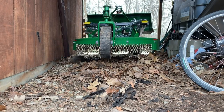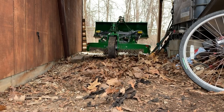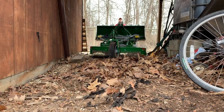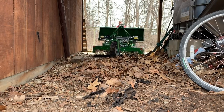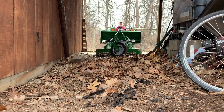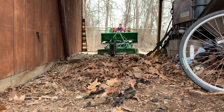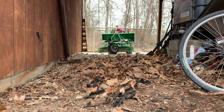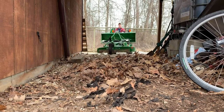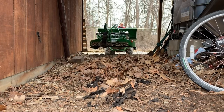I'm off the ground. Behind me is the fence for my garden. Normally I can pull in and out of there pretty easy, but the size of the brush cutter and with the forks being clamped onto the bucket does not allow me to make the turn to get into the driveway. I tried maneuvering a couple different times and it just wouldn't work. Now if I had regular forks that were attached to the quick connect, it gave me about an extra 2 feet, because the bucket would not be attached, of more space, and I probably could have got out okay.